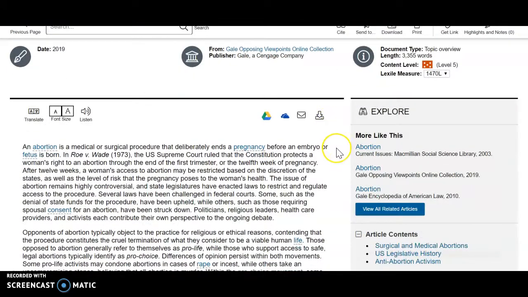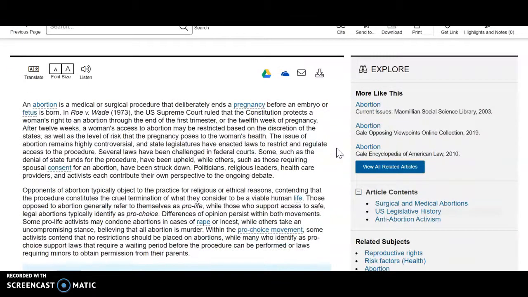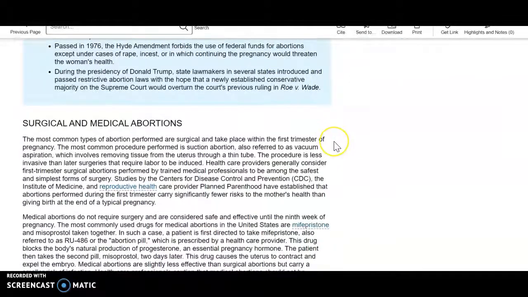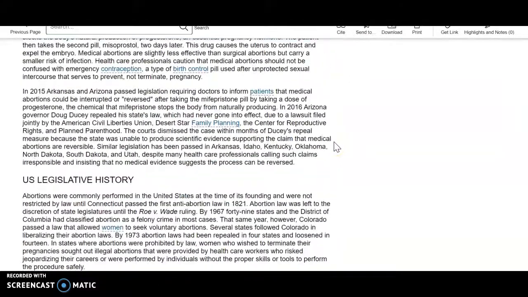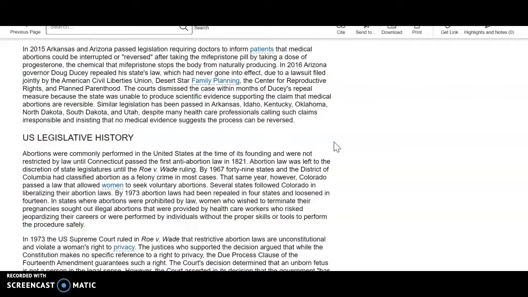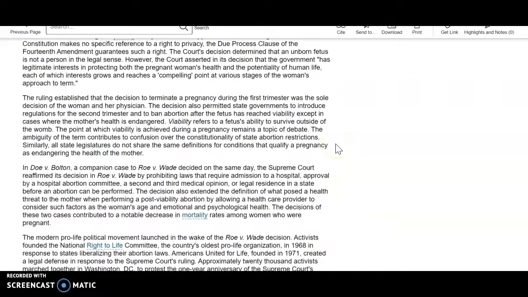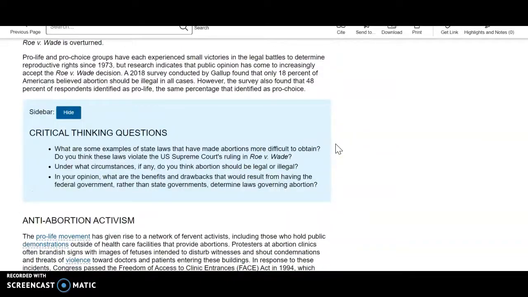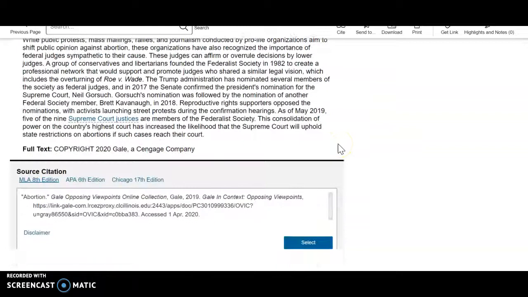And then it brings up just a basic overview of abortion since it became legal in 1973. It kind of goes into a little bit more main ideas, surgical and medical abortions, U.S. legislative history, just kind of keeps going. So it's quite lengthy. Little sidebar there.